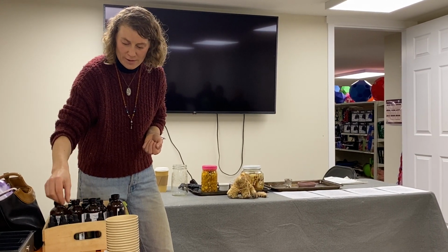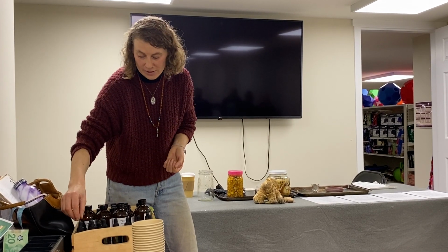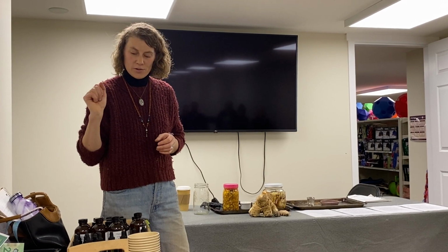So nasturtium is definitely one I recommend, and the other ones that I had here would be Tulsi basil, or holy basil. That one's a good adaptogen, so it adapts to your body's needs. Really good for the nervous system. So if you're feeling the winter blues, that's nice and helpful, and it's also an immune support. Another one that I have is elderflower tincture. Elderberries are really known to be a good support for your immune system, but the elderflowers are slightly gentler, maybe. They're easier to take over a longer period of time, and super good for sinuses. So if you're having a sinus issue, the elderflower is super good for that.